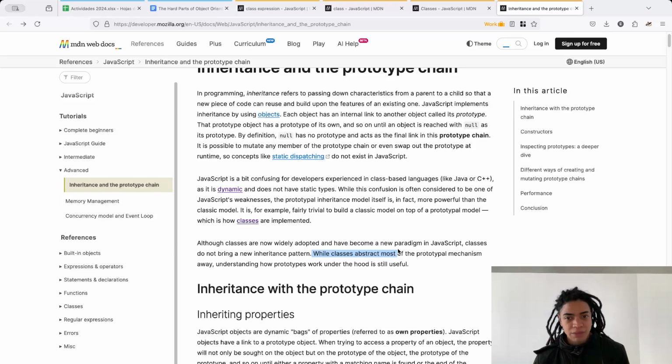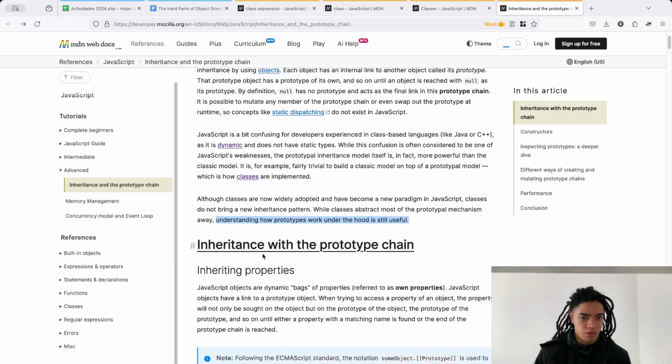While classes abstract most of the prototypal mechanism away, which is exactly what it's doing, for example the creating of references or especially subclassing as a way to link to this new object that you're creating, which classes can have access to. Understanding how prototypes work under the hood is still useful.